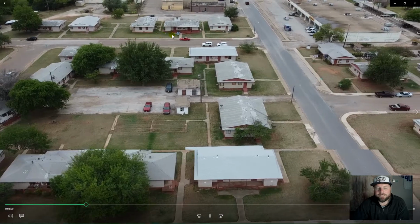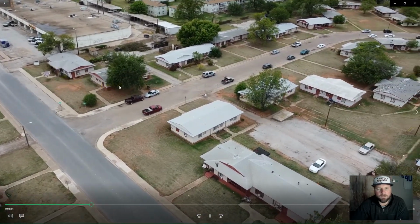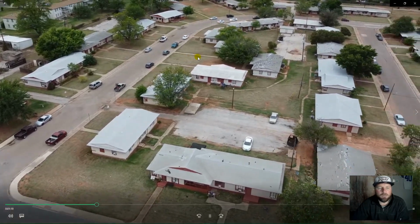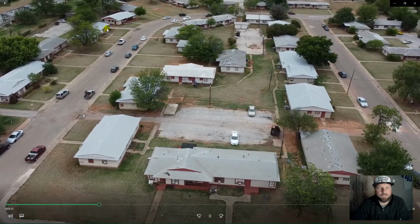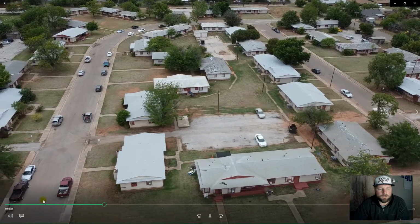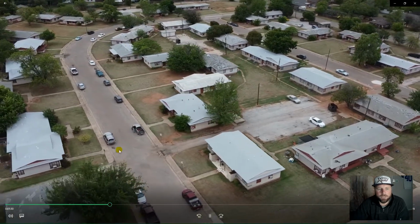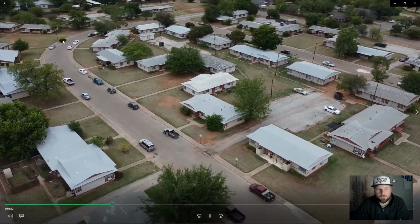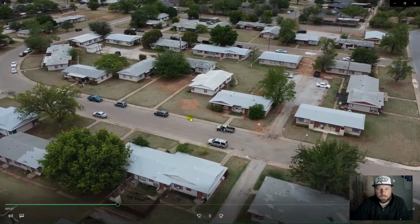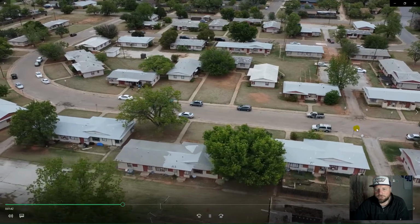A lot of different types of property. I assumed it was some sort of state living place. It looks somewhat similar to other state living boys' homes, kind of that style of living out here in West Texas. So that's just kind of what I assumed it is. These streets right here may or may not be publicly maintained. This might be privately maintained, which gives you some kind of cool options. I think you could gate this community. This could become a gated community, and these streets could be gated, and that would be interesting.